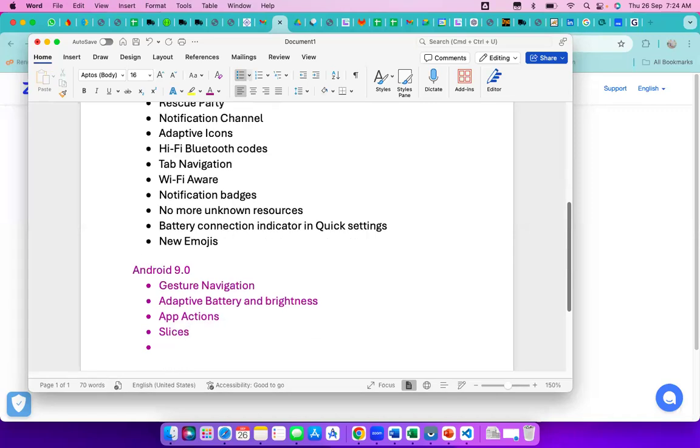The next is the slices. This is one more extra step for that. Let us say I'm opening the cab booking application daily at 8 a.m. It will open that, and whatever location I'm traveling to daily, it can search for that. It will set the source and destination location as well, then wait for our approval.